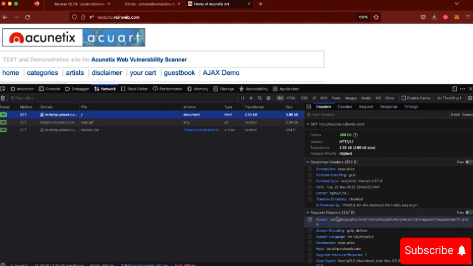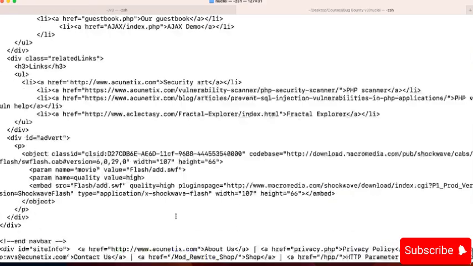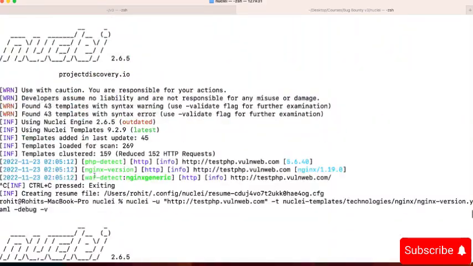Here you can see the request headers and here you can see the response headers as well. If you look very carefully, you can see the exact same information can be found here as well. That means Nuclei was successfully able to identify Nginx version from the header, which is server, and was able to regex and extract the exact version, which is 1.19.0, which gave us the output in front of our screen, as can be seen over here.